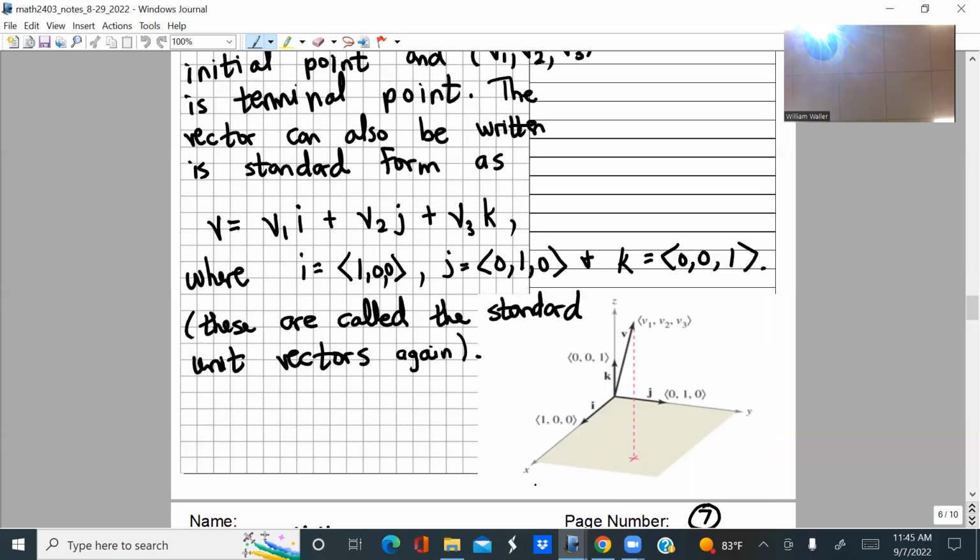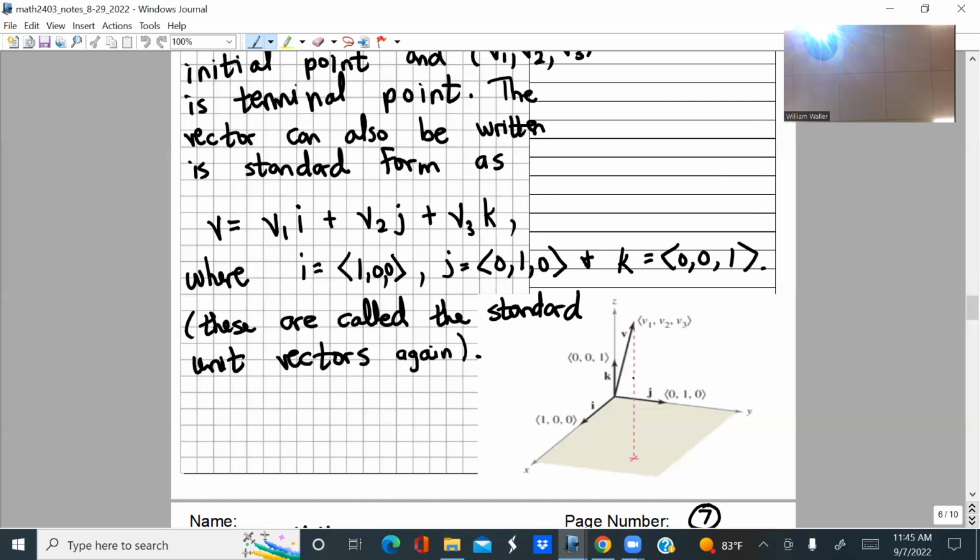So vectors in 3 dimensions look like vectors in 2 dimensions, except you have 3 dimensions. They're not going to be as easy to plot, not as easy to graph, unfortunately, as they are in 2 dimensions, because you have all of these problems with plotting in 3 dimensions that you don't have in 2 dimensions.